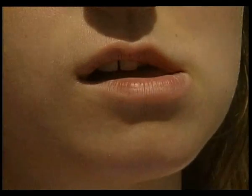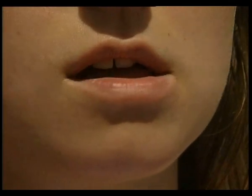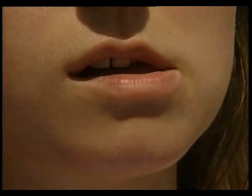Moving on down again, we'll now work the jaw and chin area. The first one's called jaw rotator, and it's great for releasing jaw tension that you may not even know you had. Just take it nice and easy as you loosen your jaw and don't force any of the movements. Just open your mouth slightly and move your lower jaw from side to side. Don't take it too far, just within your own natural range of movement.